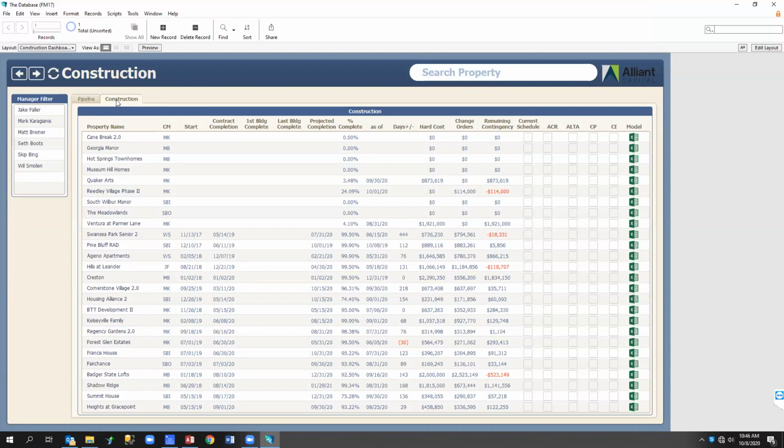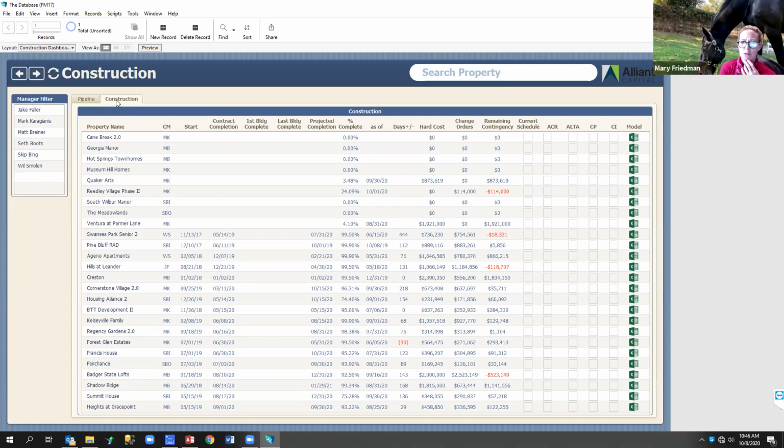You should be able to do it either by property name or by contract completion, depending on what you click on to sort it, like it does for ACTRAC. We'll only make it those two, and you can toggle between the two, and you can do descending or ascending. Between those two fields, we'll give you sortability. Awesome, that's good. Do you want to be able to sort for projected completion also? I don't think that matters as much. Let's do the two, and we'll see if we need more.